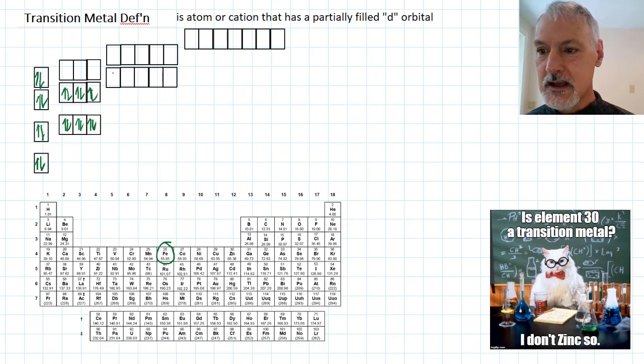And with six electrons remaining, we'll put one in each of the orbitals, the 3d orbitals. And then number 26. So this is the 3d. So iron fits this very well. It's an atom with a partially filled d-orbital.